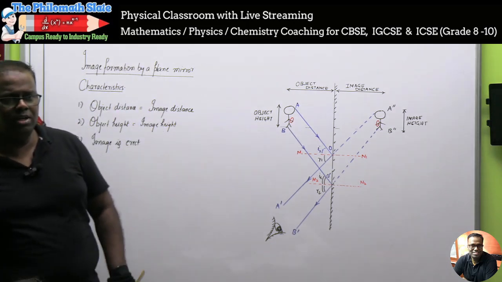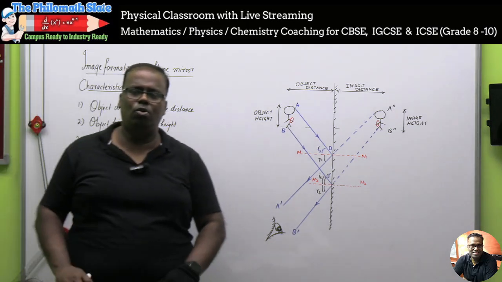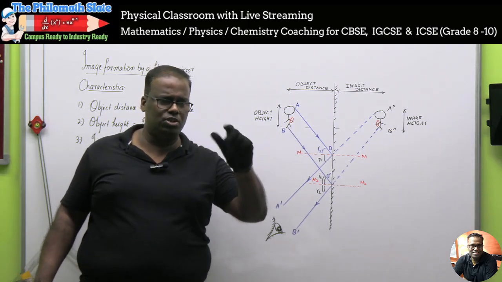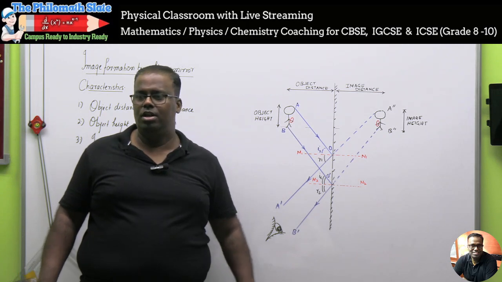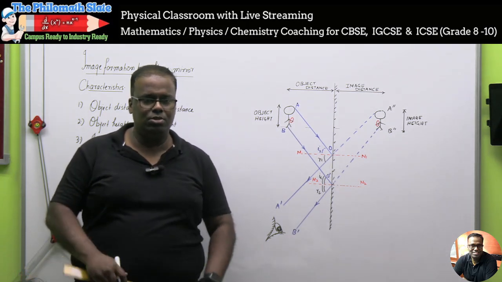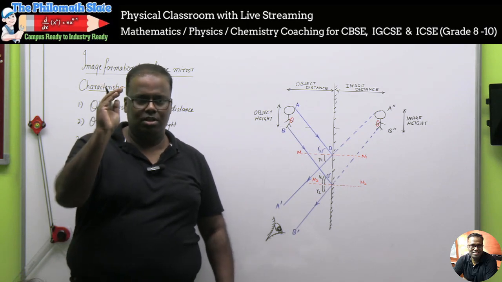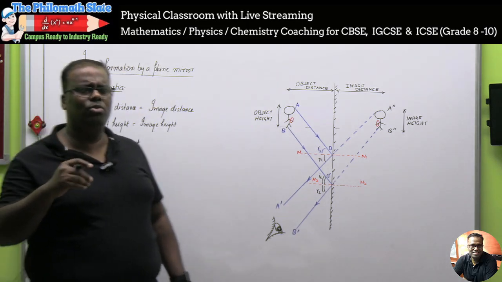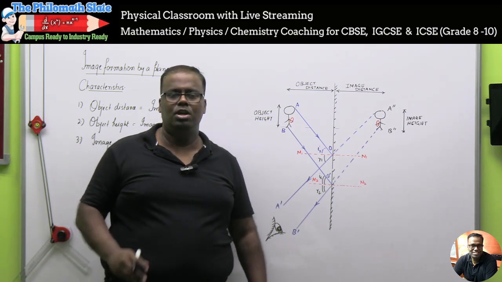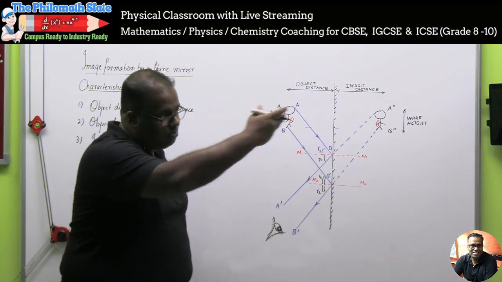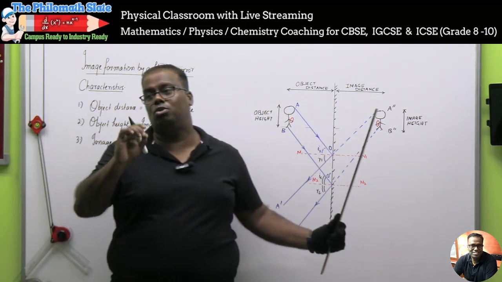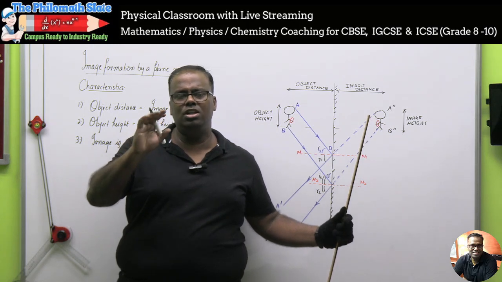You want to see an inverted image of yourself at home today? Go home and ask your mom if she has a tablespoon. Tablespoon, you know, the bigger spoon with which you eat rice and all. If she has a new tablespoon with her, new tablespoon. And the tablespoon is like this. Have you seen? Yeah, the dal, no, the one with which you have food. You just take that one. That is a serving spoon. Take the tablespoon and keep the outer bulging side towards you. It should be a new one.